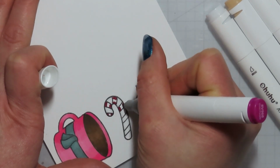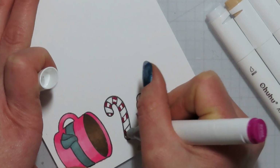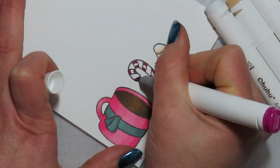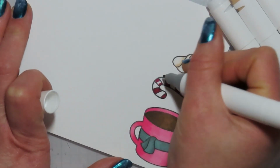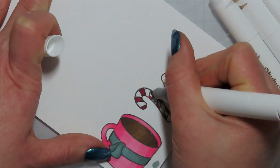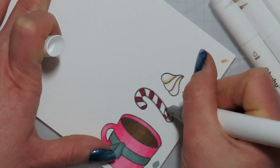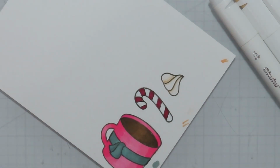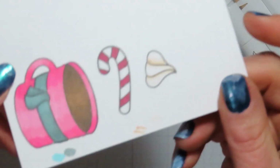And then I'm just going to start with my outside. I'm just going to do 2 layers on this one. I don't need to go full on this one. I'm going to do my outside, and then I'm just coming in and going over that whole area again. So you get that double color on the outside and one layer on the inside. And there are my images.